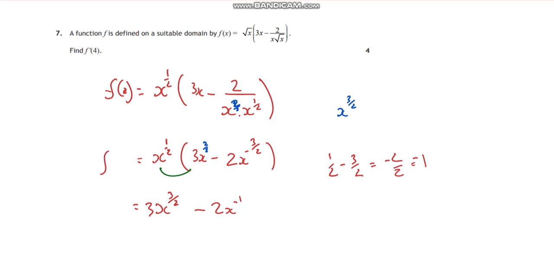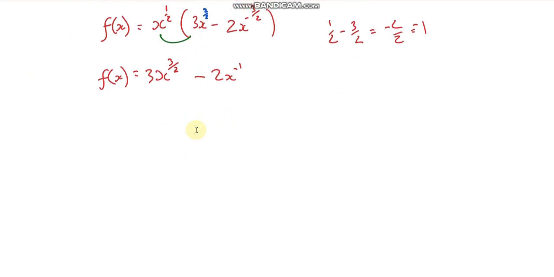A lot of people there would go, ta-da, finished, look at me, I'm amazing, and go and substitute in. But actually, what you've done is set up your equation. You've still not actually differentiated. So remember, when we differentiate, x squared becomes 2x. We multiply the power and the coefficient, and we take 1 away. So if I'm doing f'(x), I'm going to multiply them together. That's going to give me 9 over 2 x. Take 1 away, so taking away 2 halves, leaves me with a half.